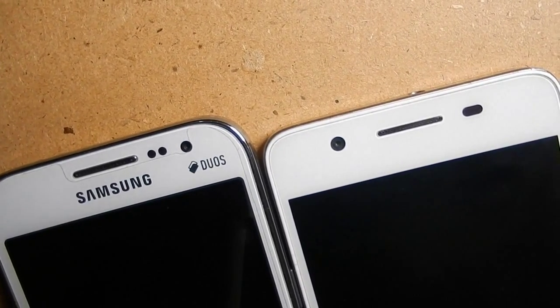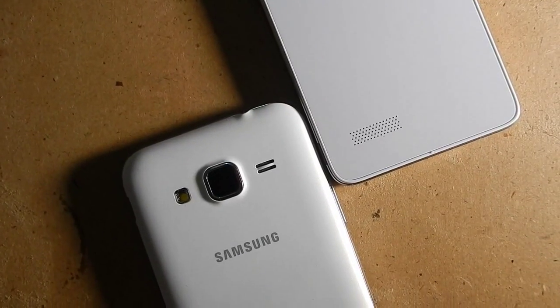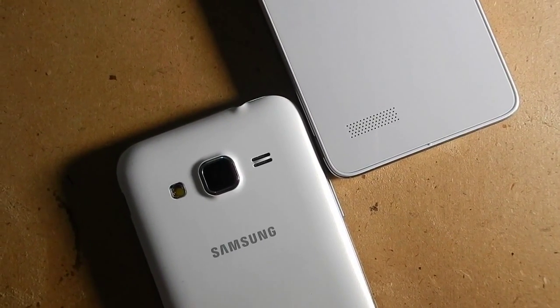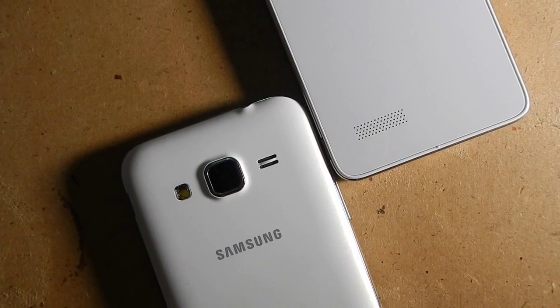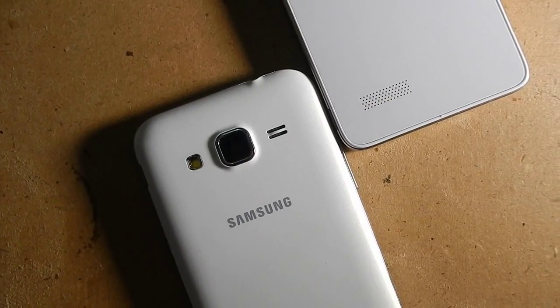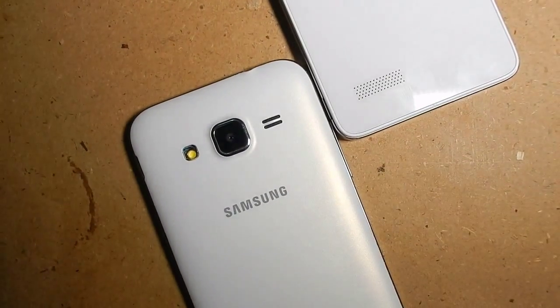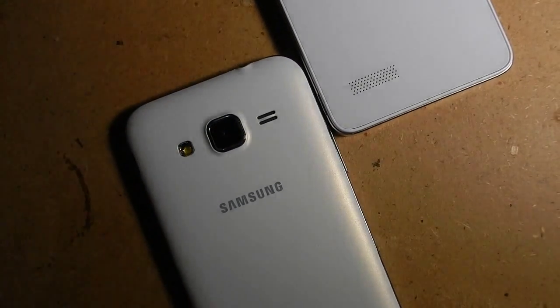When it comes to audio, the audio on Samsung Galaxy Core Prime is good — it sounds like it is coming out of a woofer system, while the Micromax Canvas AQ5000 has terrible speakers. So don't trust the Micromax Canvas Hue AQ5000 when it comes to audio. The internal storage on both these devices is the same.